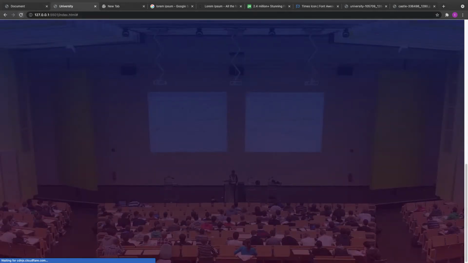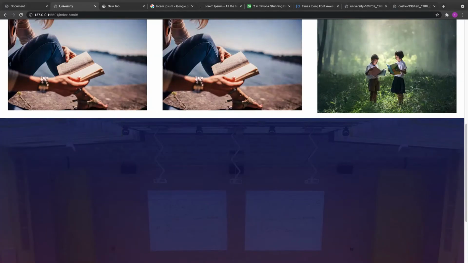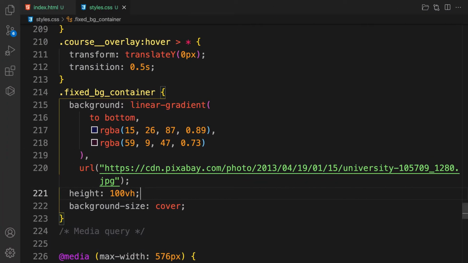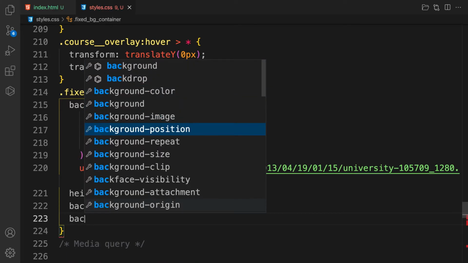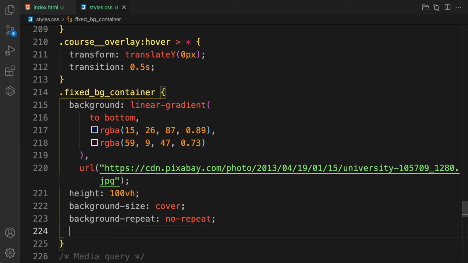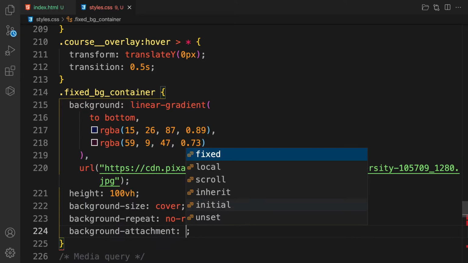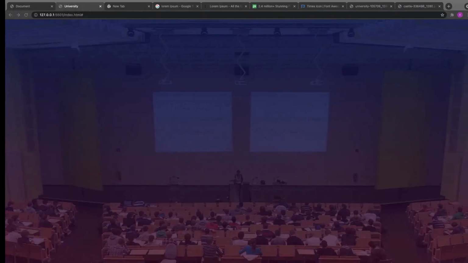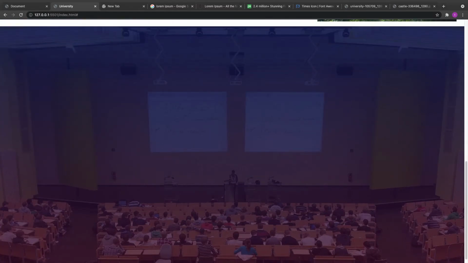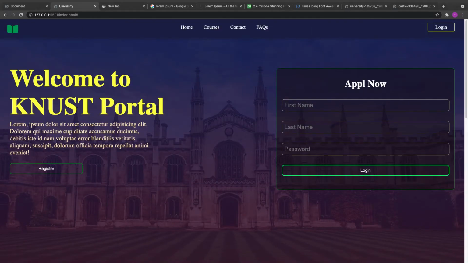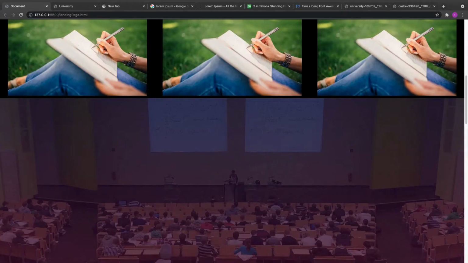So when I refresh it, there we go. But as you can see, it's moving along with the other image. I want it to be fixed, so let's add one more property to it. After adding cover to be sized, let's add background repeat. Give it no repeat, and then let's give it background attachment. That is really important. Make it fixed attachment. Let's call this one fixed, and then last one going to be, yeah, you see that it's fixed now. It's fixed background. There we go. It's pretty much what we need. Okay, yeah, it looks the same, right?